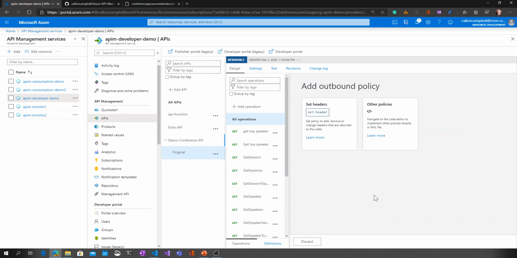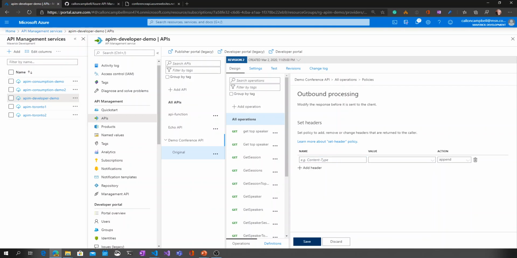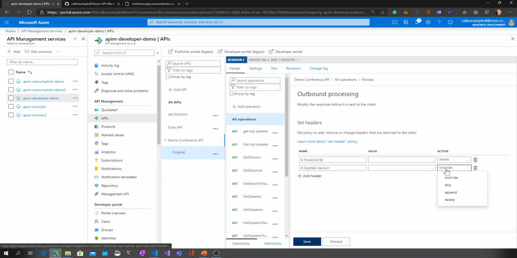I'm going to add a new policy. I'm going to say set headers. And this is where I want to get rid of those two headers. So I'm going to type in or paste in here X-Powered-By. I don't need to add a value, and what I'm going to do is delete it. And I'm also going to add in the X-ASP.NET-Version, and I also want to delete it. So I'm going to hit save.